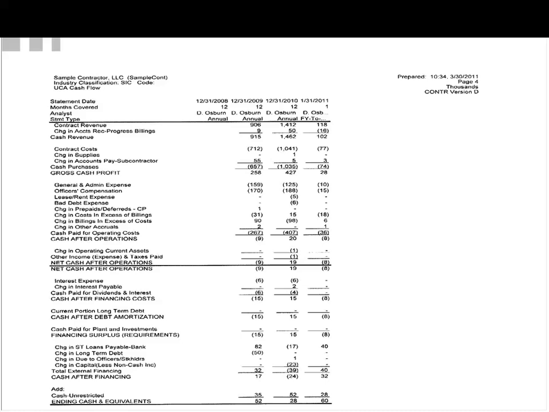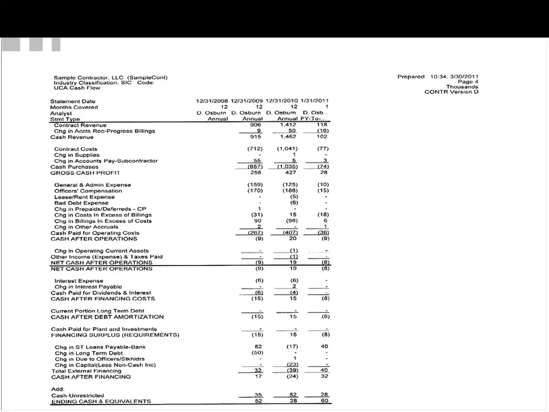Well, what was the worst year of the Great Recession? 09, typically in most markets. 09, 10, somewhere in that range. Some markets a little earlier. In this particular company, 09 was the worst year of the Great Recession.